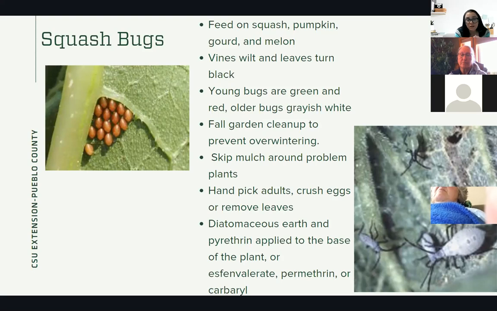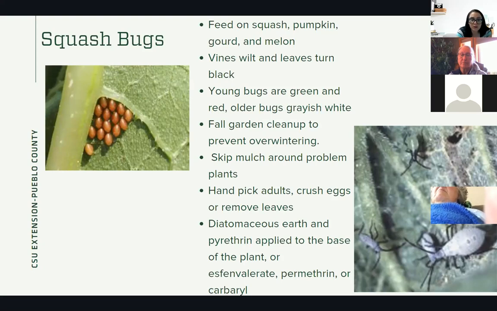Like I said, they're pretty large bugs. So you can hand pick these ones for sure. Hand pick them off your plants, and hand pick them off from the soil around. That will definitely help. And I already mentioned crushing those eggs if you see them on the underside of your leaves, or just remove the leaf that has the eggs on it if you can afford to, if you have a nice vibrant plant.